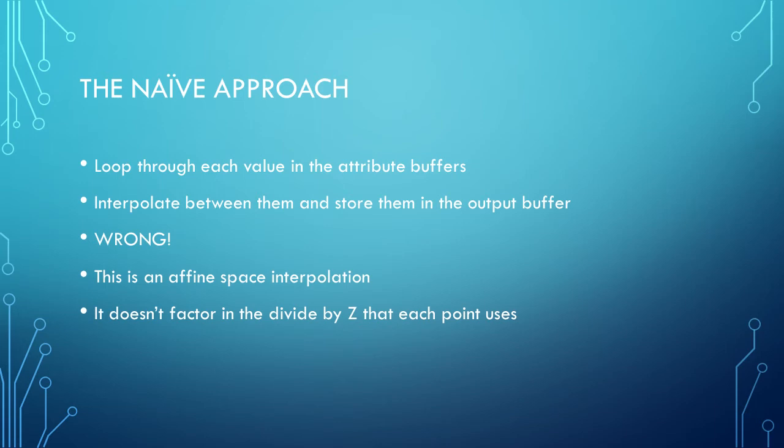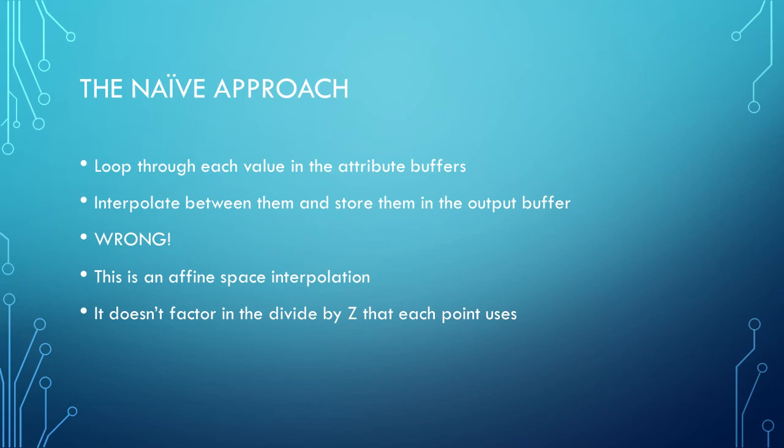Now I'd like to share the naive approach for implementing this. It's actually a pitfall I fell in for a long time back when I did this project, and I had no idea what the problem was. So I started off logically. I just looped through each value in the vertex buffer and used barycentric interpolation to calculate the interpolated value. From there, I just passed it to the fragment shader. All that sounds like it should be correct, but in fact it's absolutely wrong.